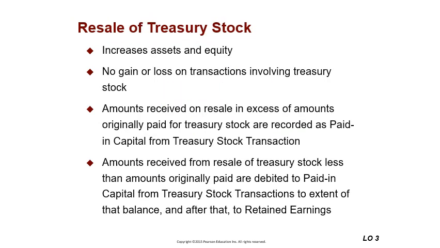Okay, resale of treasury stock. When you resell, the entry would be an increase in cash and an increase in shares as well. There is no gain or loss on transactions involving treasury stock, because no new shares are issued; old shares are floated into the market. The amount received on resale in excess will be added to paid-in capital from treasury stock. If less than cost is received, then it is debited to paid-in capital. Simple: if you receive more, that becomes your reserve. If you receive less, that becomes your expense as well.